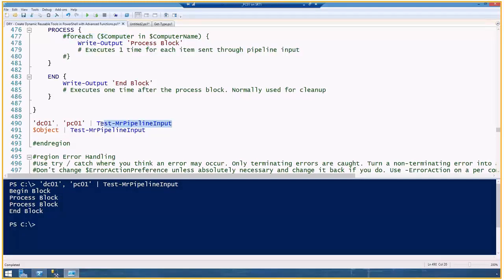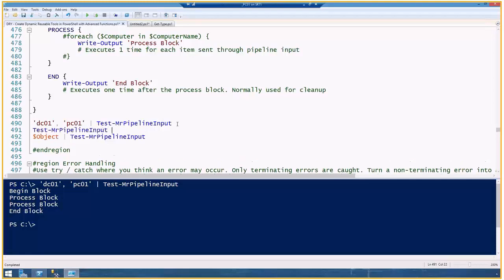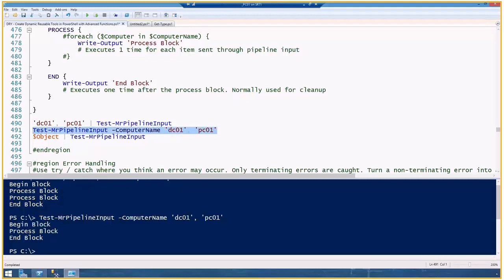Now if you took this command and ran it with parameter input, notice that it only ran the process block one time. It ran it twice, but it only outputted it for PC01.